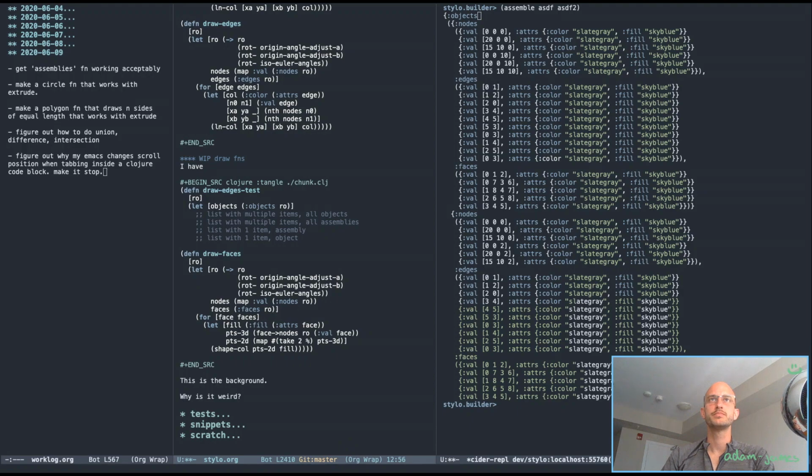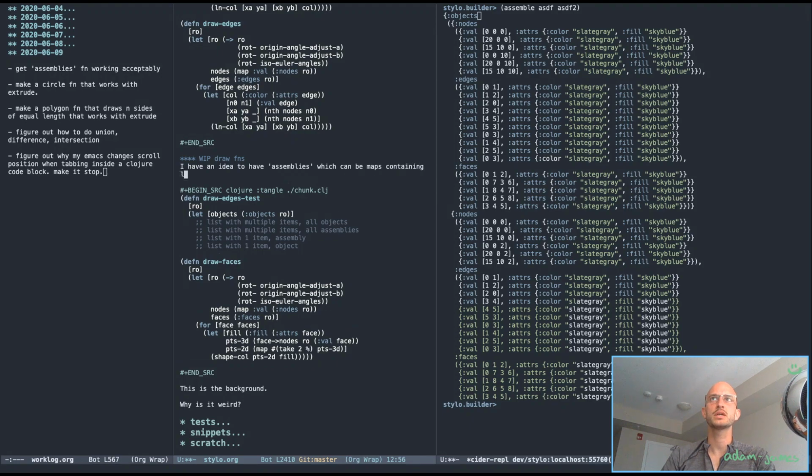I have an idea to have assemblies, which can be maps containing lists of... actually, what if instead, what if I forget this idea of objects here for a moment?